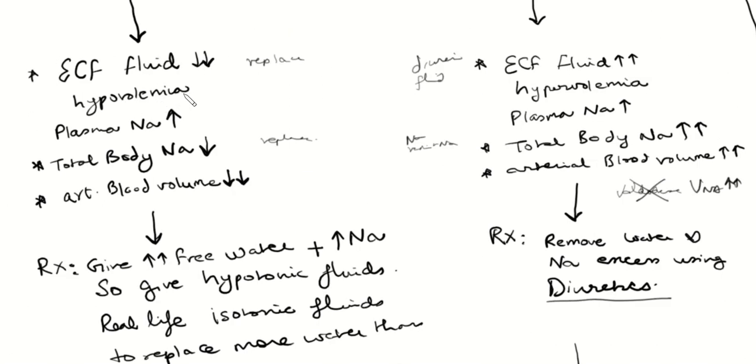Hypovolemic hypernatremia. So what happens when hypovolemia is there? The arterial blood volume is down, so aldosterone is going to kick in. When it kicks in, it's going to absorb sodium and water, so urine sodium should be low if aldosterone is working. So if urine sodium is low in this case, then this is not renal because the aldosterone is working. Otherwise, if urine sodium is high, then it's actually the aldosterone system that's messed up. Then you see renal causes.